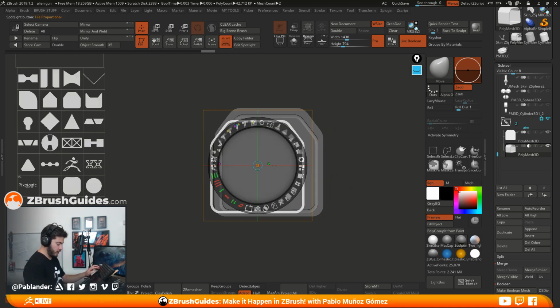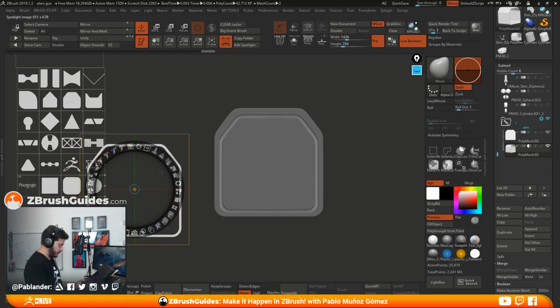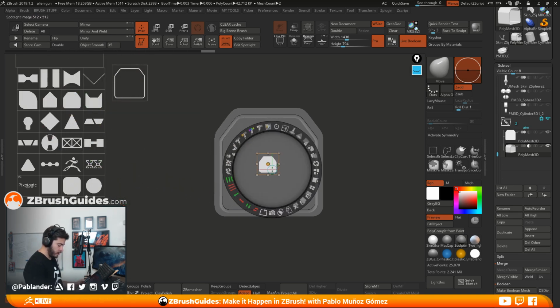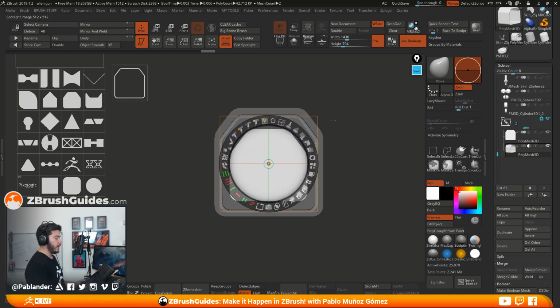Bring in the same thing here, but this time actually I like this frame. I'm gonna keep it there, but I'm gonna do another one of this. Another one of the original shapes, duplicate that, chuck it in here, scale that up, and this is going to be the glass or whatever, I don't know, the display on this gun. But then I'm going to scale these, extend, sorry, in the y-axis, so contract this a little bit.